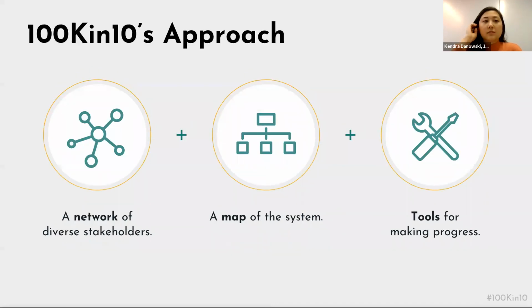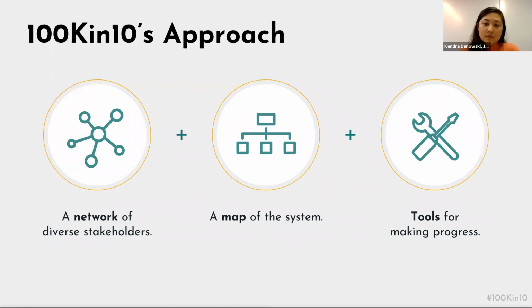In terms of 100K10's approach, first we knew that we needed a network of folks to really take on this challenge. So like-focused, yet diverse, organizations to pull together their unique assets to bear against the shared goal. Our network is comprised of those 280 organizations who have made commitments. And we also have, as many of you on this webinar right now, guests and other teachers who are really critical to this mission as well. And through your own work as an individual, through the work of either your school or your organization, are also really critical to this mission.